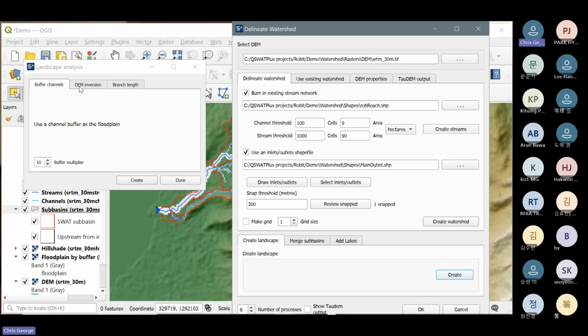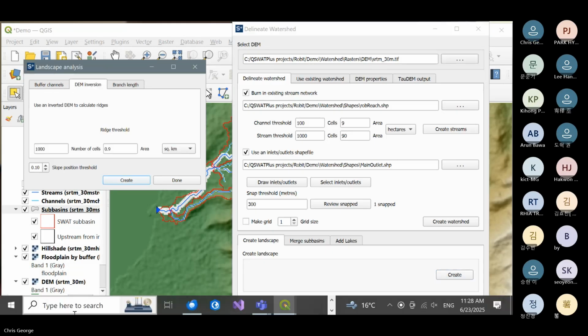Right, the most common option, which is why it's the one that started, is to use a method called DEM inversion. Well, the problem is I want the floodplain. The best definition we found for it, someone did several experiments on this, is to take the proportion of the height of a point above the channel compared with the height of the ridge above the channel. And the typical fraction, this is 10%.